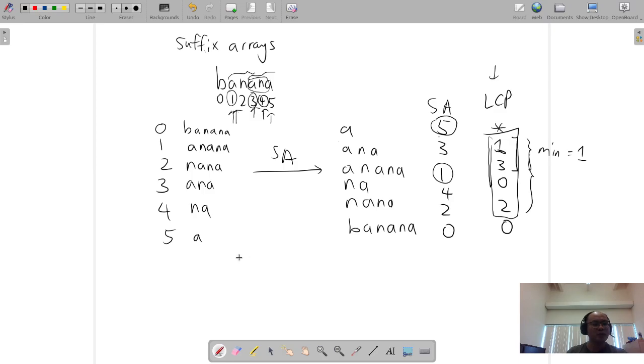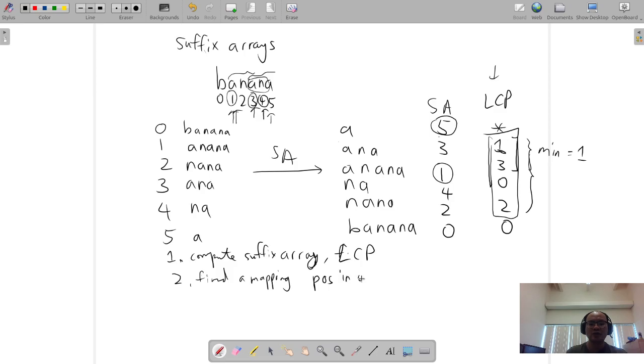So if you have been listening to the past few weeks, basically my algorithm is this. Step 1, compute suffix array and LCP. Step 2, find a mapping from position in original string to position in suffix array.